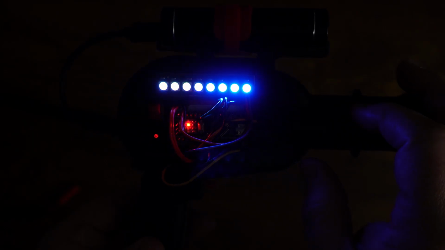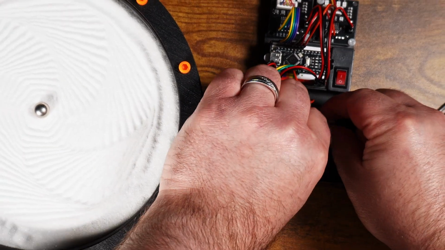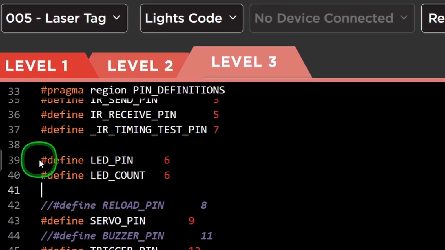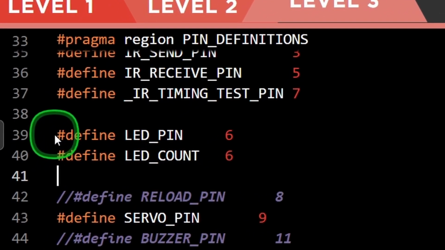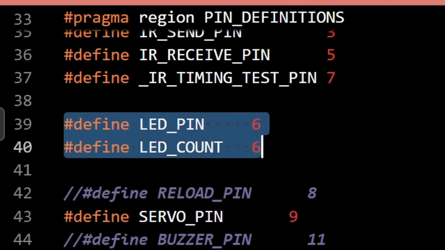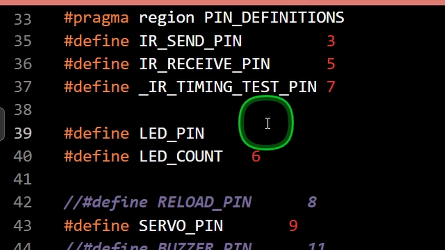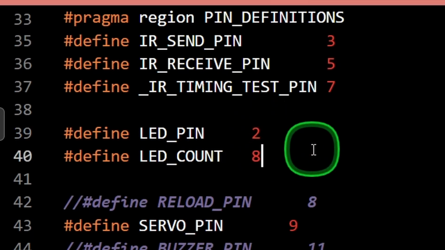Both of these need an LED strip. I grabbed one from the sand garden, and when you get the balance spot, you have 2. To make these work, change these 2 lines of code. The LED pin is where you plug your signal wire into the Arduino. The default pin, pin 6, is blocked, so change it to another open pin. I picked pin number 2. I also updated the LED count to 8 for the sand garden LED bar.